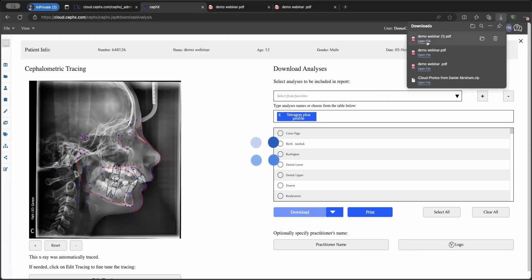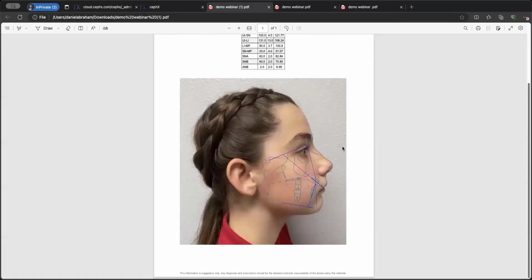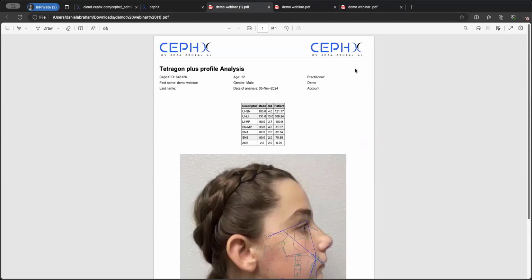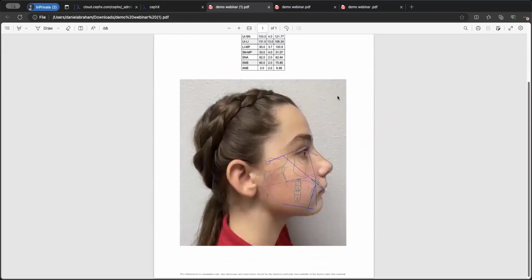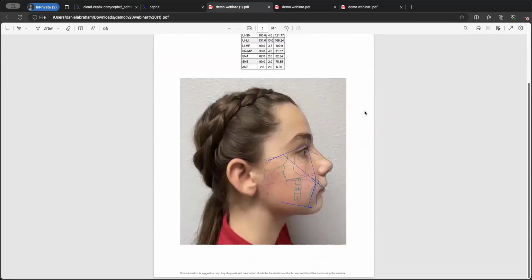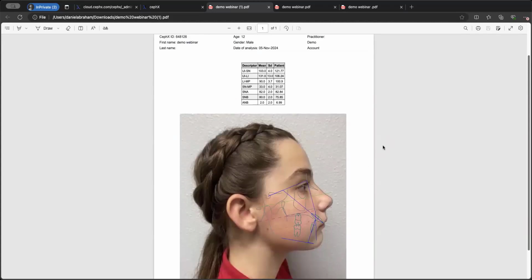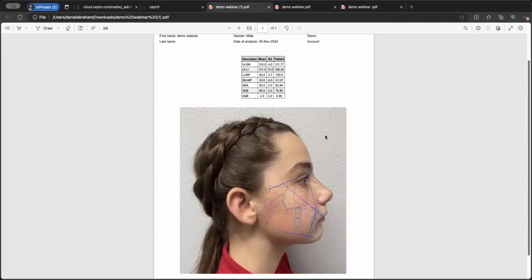And again, the default format is PDF. So we've got this analysis and we automatically overlaid it on the profile. Again, consider the amount of work done in order to achieve this image, which is very presentable to the patient, or if we want, we can have different images. This is all very, very easy to achieve.